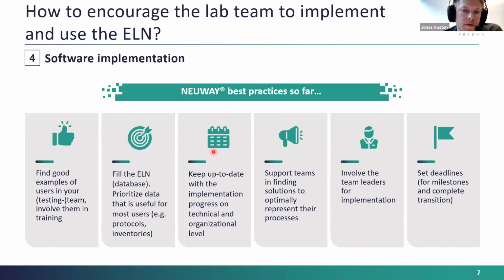I think for me, one important thing was to keep up to date with the implementation progress, both on an organizational level, so where the whole process stood, and on a technical level. If your teams are that different, you need to help find solutions for representing their processes optimally in the ELN. And from the management point of view, it's very advisable to involve the leaders, the team leaders, in the implementation, and set deadlines for certain milestones or for the complete transition. Yeah, and that's the end of my presentation, and thank you for listening.